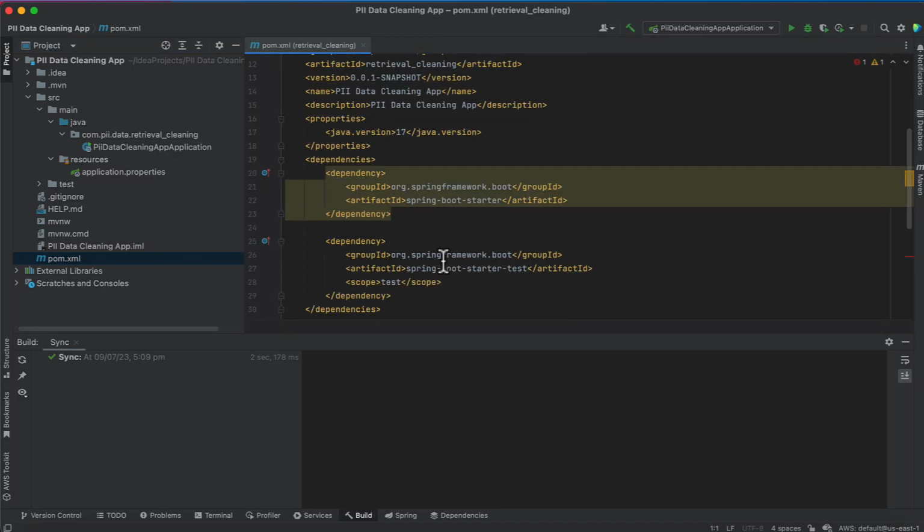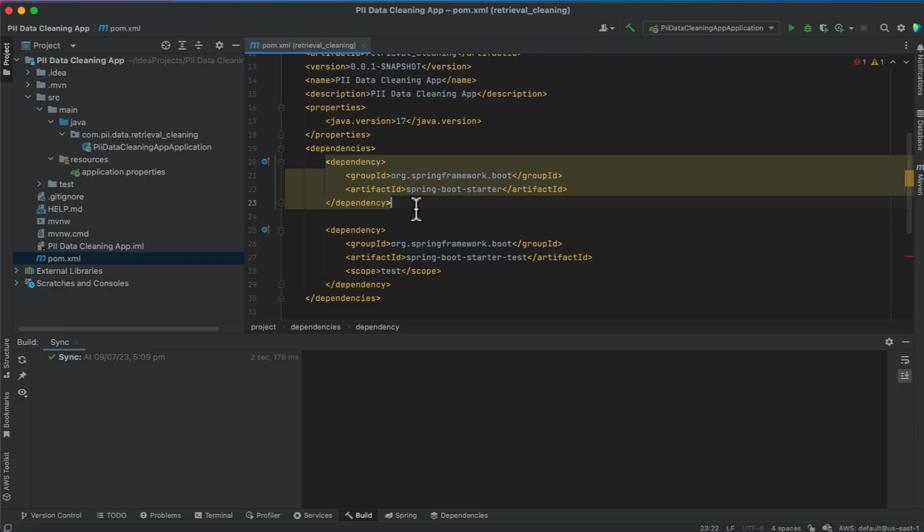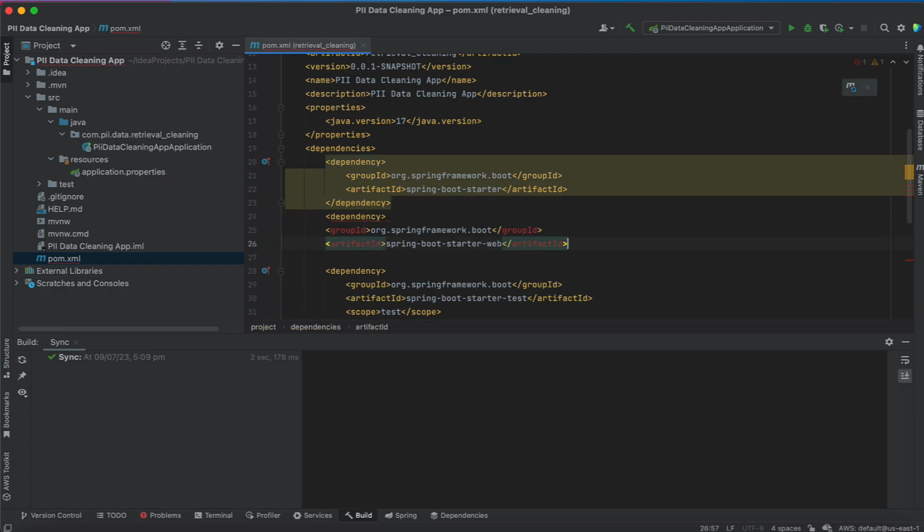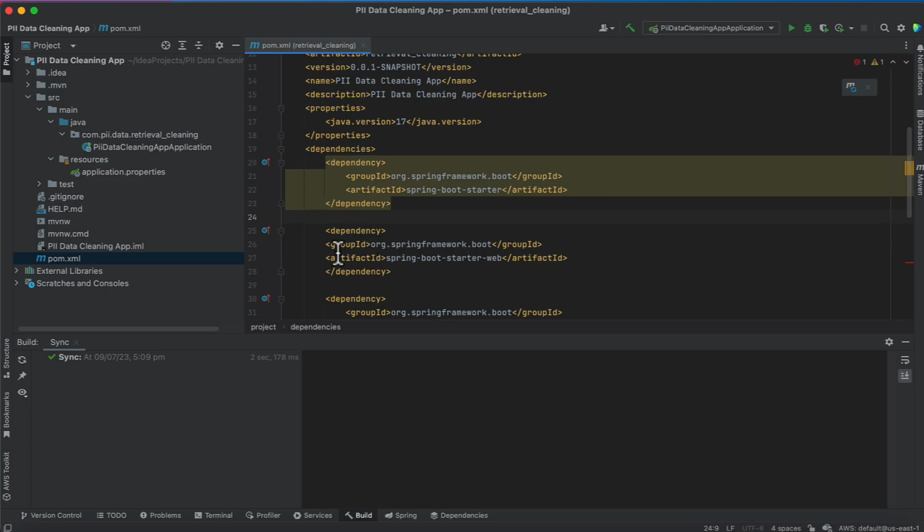Here we need to add this dependency. We have added this, but we haven't closed the tag. Now we have added the Spring Boot Starter web dependency.